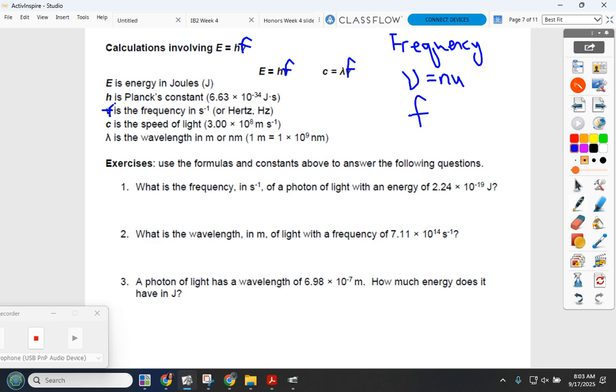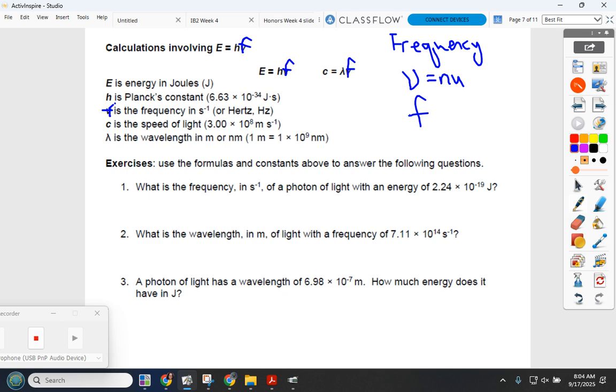So you've got in your data booklet, remember that section 1 is your equations, section 2 is physical constants, okay? And you're going to be using both of these to answer this kind of problem. And remember, you'll have your data booklet for all sections of the exam, so you will always have access to these equations. But the two that we're working on right now are the two at the top of section 1.